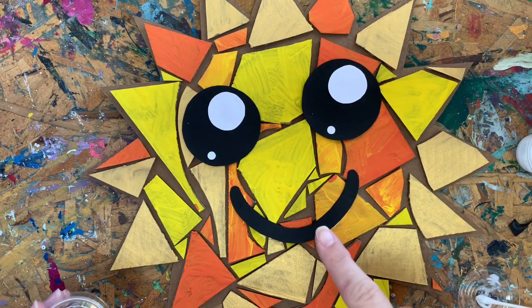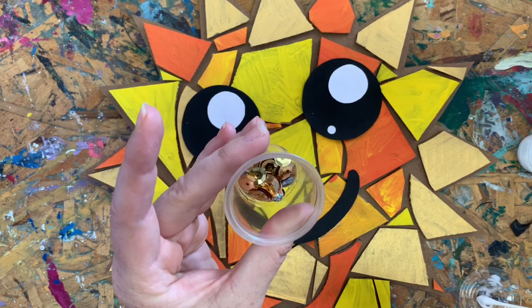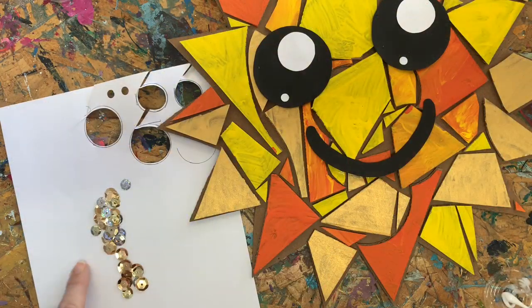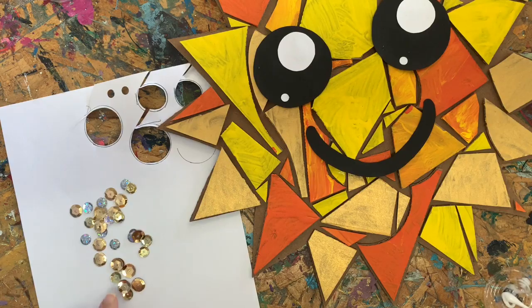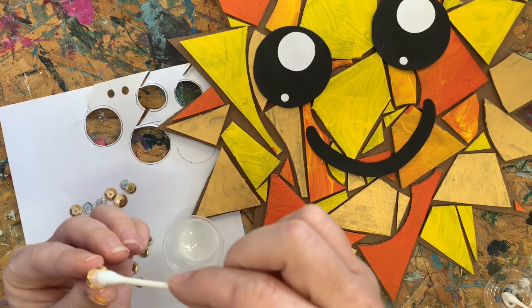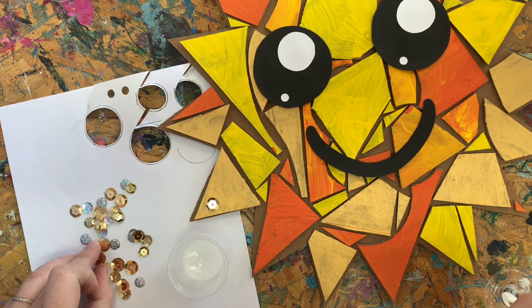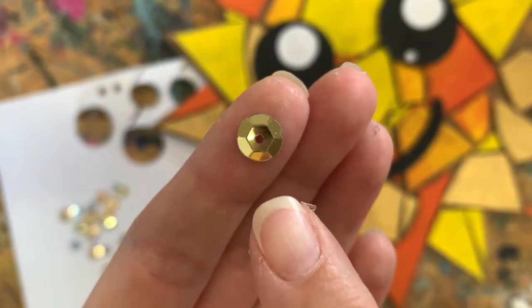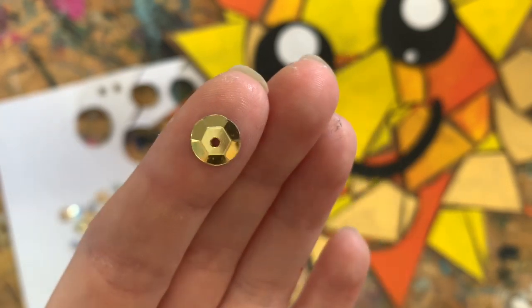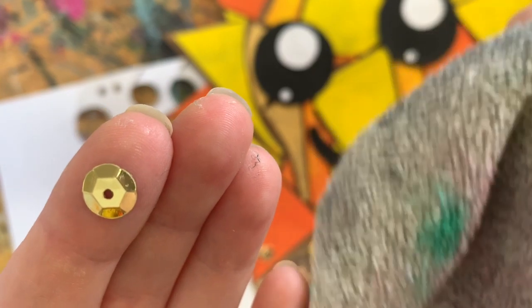Now that we have our face pieces in place, we can take out the sequins and start adding them where we like. I decided to use my leftover paper to hold or contain my little sequins so that they're ready to go when I'm ready. Sequins have a tiny little hole in them, so sometimes the glue oozes out. It might be nice to have a handy rag to wipe your hands on as you're working with these sequins.